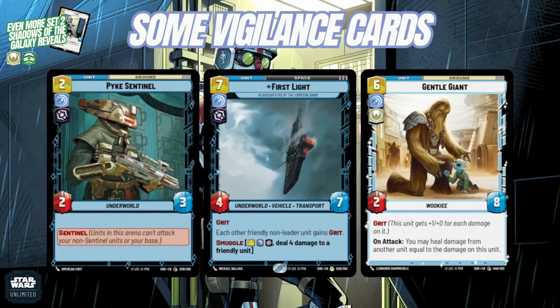So it's got a unique kind of smuggle, where most of the time when you have smuggle on a card, it costs more than what the card actually costs. But for First Light, it costs the same as what it would normally cost. Same aspects, but the addition to the smuggle is you have to deal 4 damage to a friendly unit. But consider that you have the ability to give each other friendly non-leader unit grit, which means you can turn that 4 damage into more power on different units. So you're getting more of a benefit than a negative. That's pretty nice.